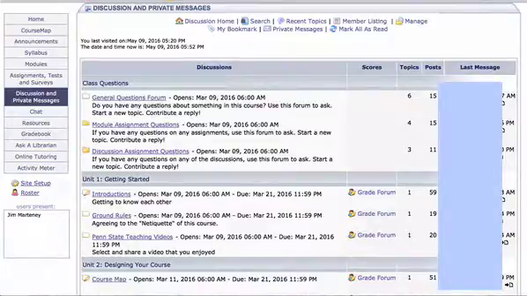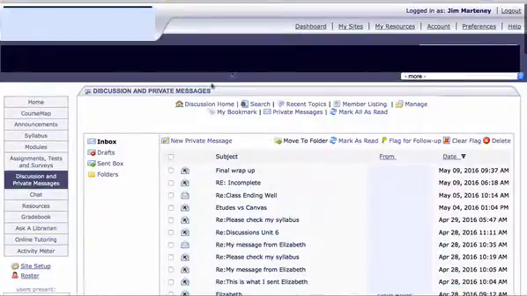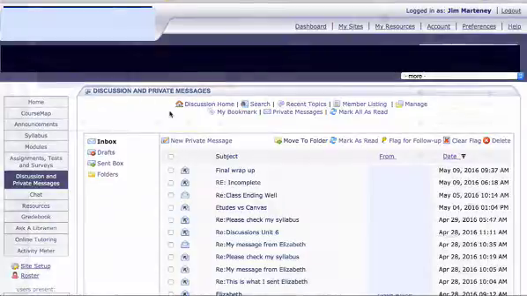As we remember in our Etudes classes, if we want to privately send a message to someone in the class, we'd go first to discussion on private messages, select private messages, and then after selecting private messages, this screen would come up, and we could send a new private message, we could flag important ones, and we could see what sort of messages we've already sent.